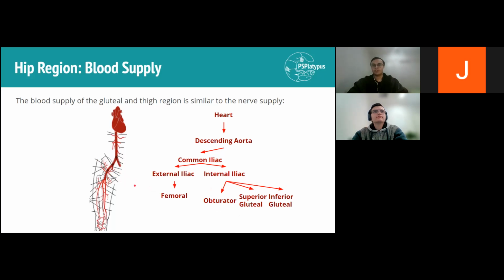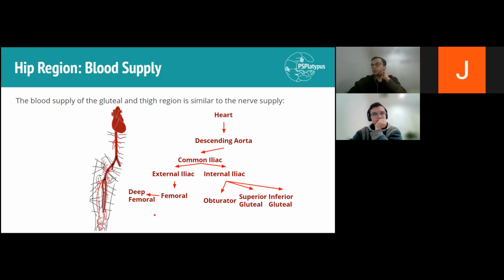We're going to talk about that later on as well, what the inguinal ligament is and where it's located, but it'll become the femoral artery, and then it'll go further down and have a branch coming off it called the deep femoral artery. And that deep femoral artery is going to innervate a lot of the muscles around your femur, which we saw in the anterior thigh compartment, posterior thigh compartment, and the medial thigh compartment, as well as innervating the bone itself, which we'll have a look at later.